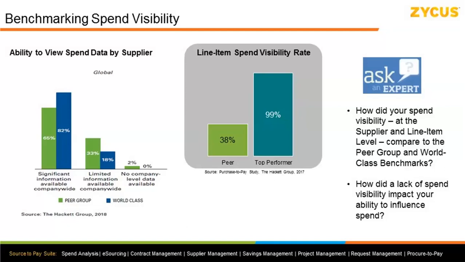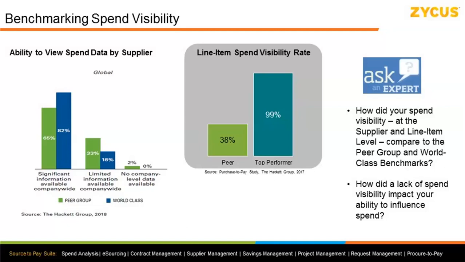Hey, we don't want to put requests in based on just a summary or a lot. We want to get the itemized detail. And the nice thing about the Zycus tool is it gives us the ability to make it easier for those end users to load that line item data detail in a way that we can work with it going forward into spend analytics and further data evaluation. But we had the challenges, and that's really what drove our need to go down the path of a digital transformation, better spend visibility being key.